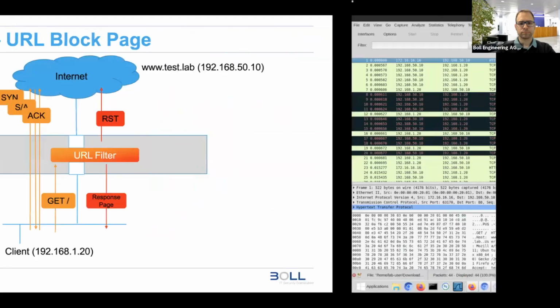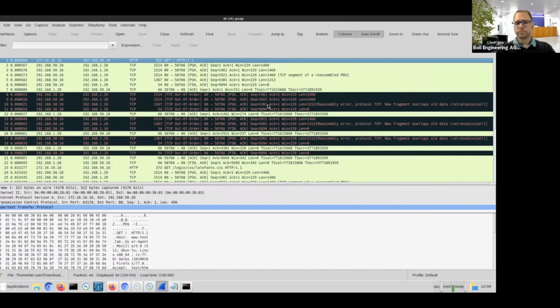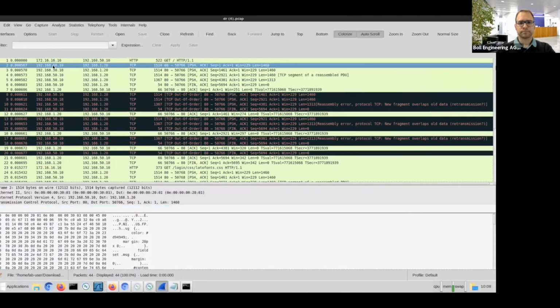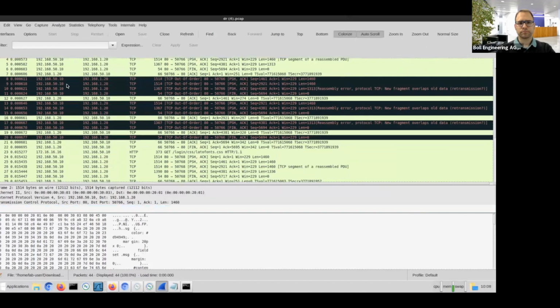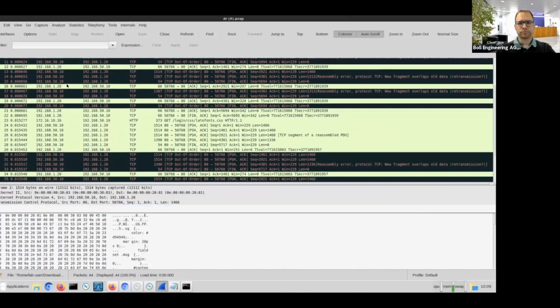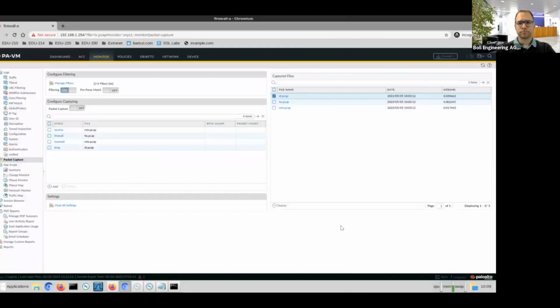And you can monitor this with the drop stage, because here we see all the dropped packets that, for example, the server or the client is sending back, and so on. Okay, so this is why we have a lot of packets in the drop stage. Okay, cool. So this is how the packet capturing on the firewall is working.